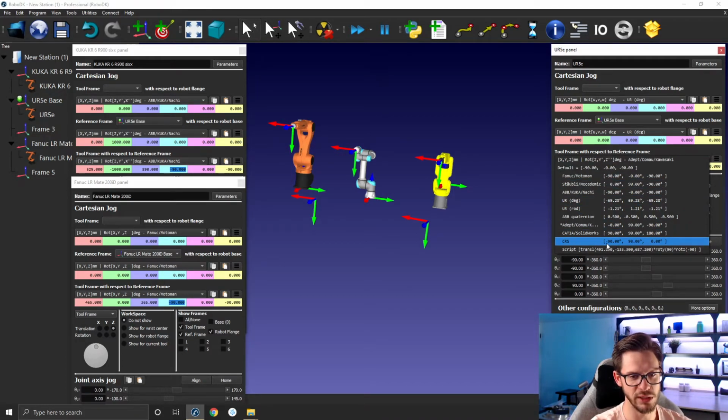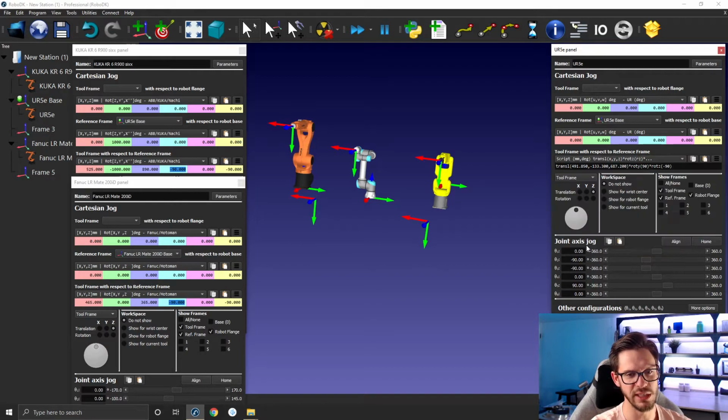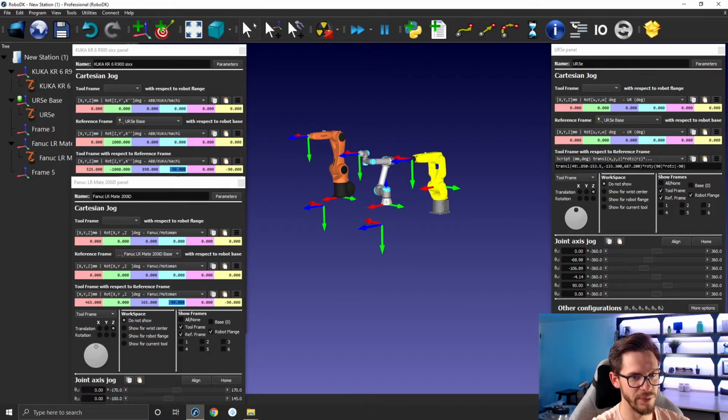You have Kakti, SolidWorks, CRS, which I have no idea what it is, and then you can see it as a script. By the way, that's a cool little trick. I wasn't planning on showing you that now, but when you put it as a script like that, you can add some basic equation, addition, multiplication, division. So if I say I want to just add 153.5 here, press enter. In this case, it won't move because it's too much. So I'm going to go minus, let's say. If I want to go minus like that, it did go back that value here.